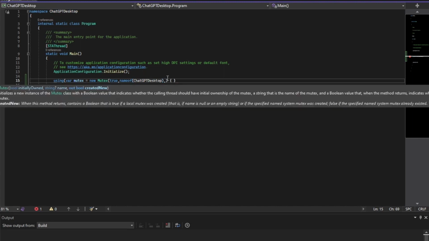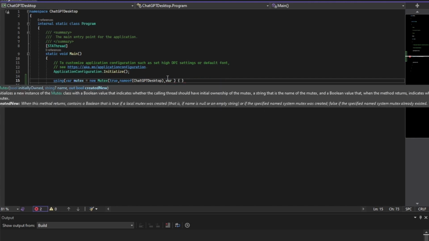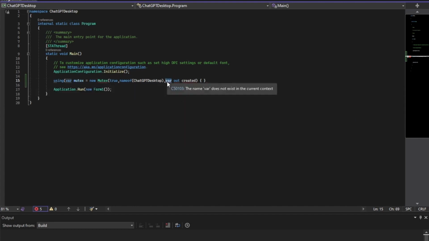And then the other thing we want to do is, if the mutex is able to create itself, we can grab the variable. So we can say out var created.